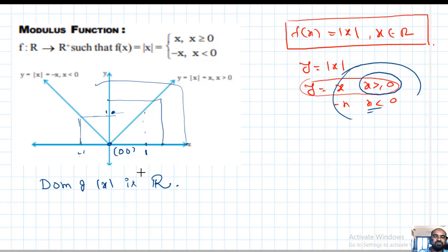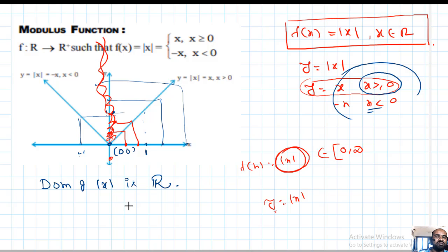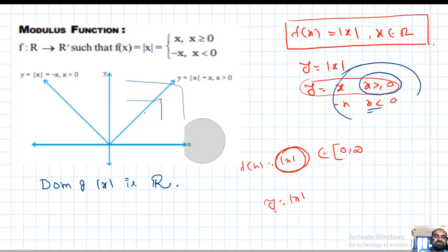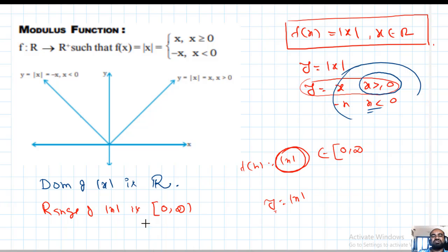Range is important. Range means outputs. f(x) = |x|. The modulus of x is a non-negative real number, which means your outputs are 0 to infinity only. We don't get negative numbers. y = |x|: whatever x is, your y is non-negative, 0 or greater than 0 only. Observe here in this graph also, for this x, your y is here. For what x is y here? No such x exists. So all your y values are 0 to infinity only. Understood? These are the x values, and the y values are in 0 to infinity. Now I can say the range is [0, infinity). I will write that: range of |x| is [0, infinity). This is important.